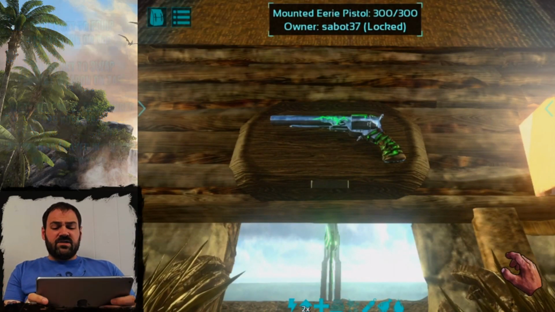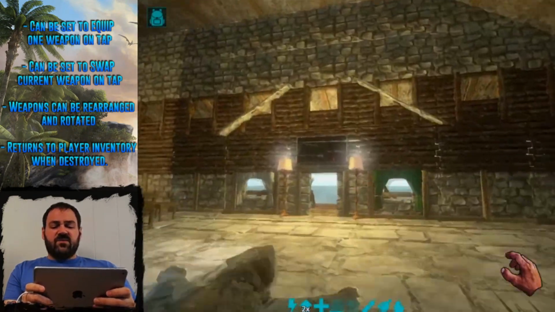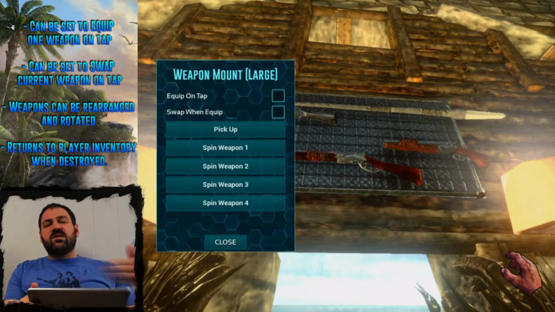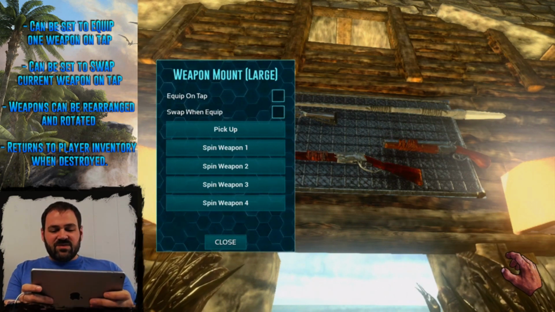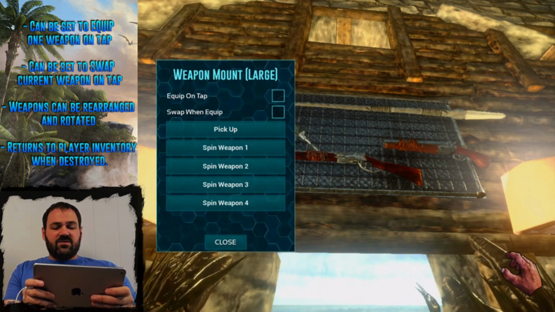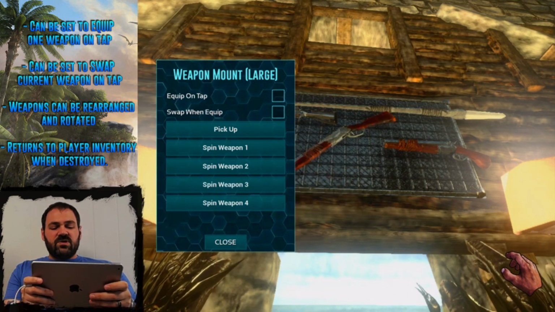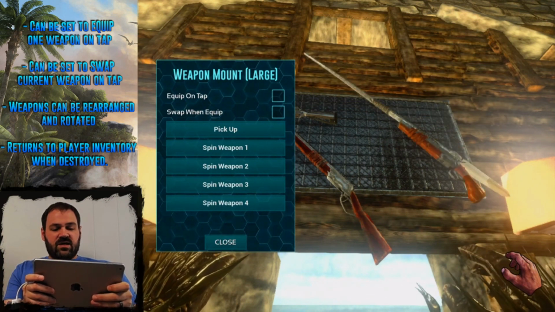Then the other cool thing, let's go look at the options on this one. It's going to be the same on both. I just thought it'd be cooler to show you this on the large weapon mount. And so you can do the same thing where you can equip it on tapping or swap on tapping, but also you can spin the weapons. So you see we have one for each slot, and you can kind of see in the background there, I'll pick one that's more visible. And so this way, when you put them on there, you can really get them to display just how you like. Let's do everything at an angle.